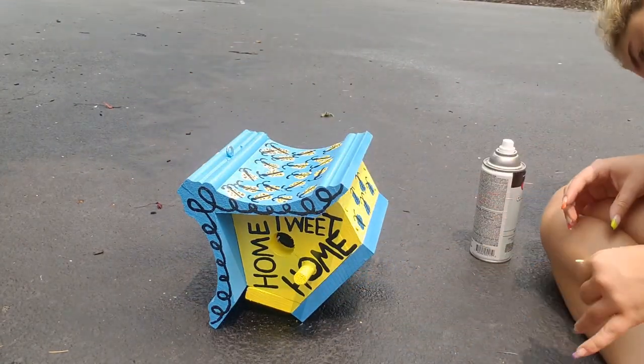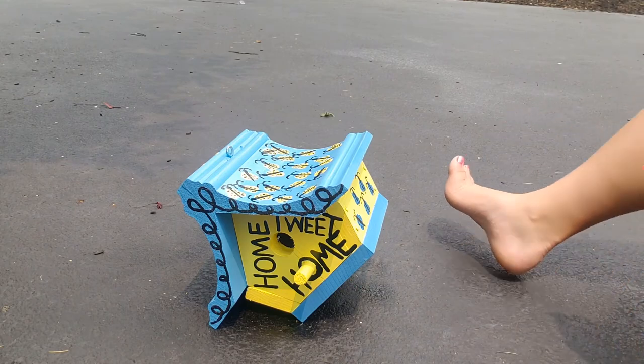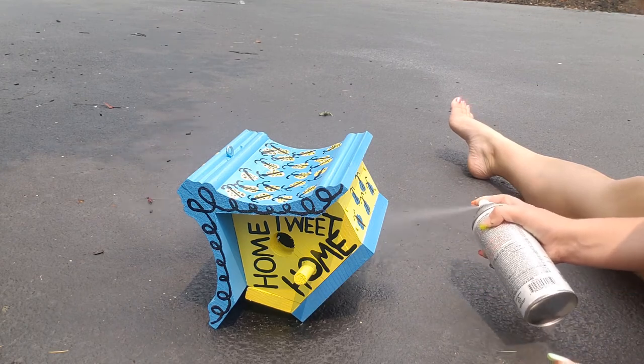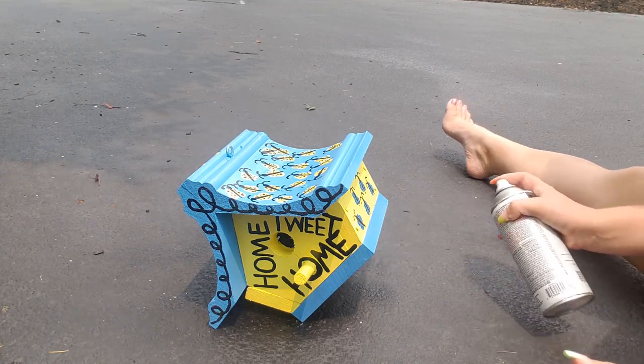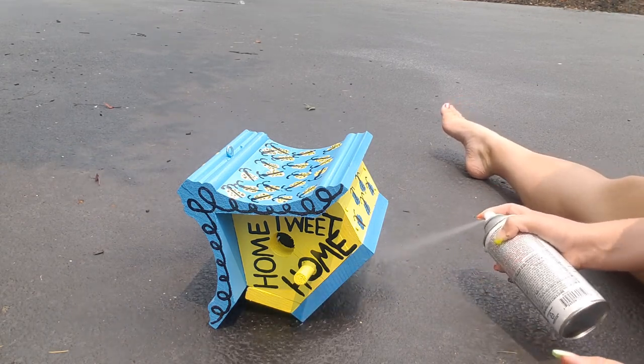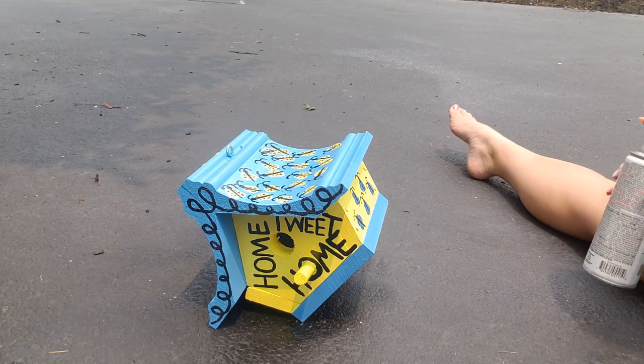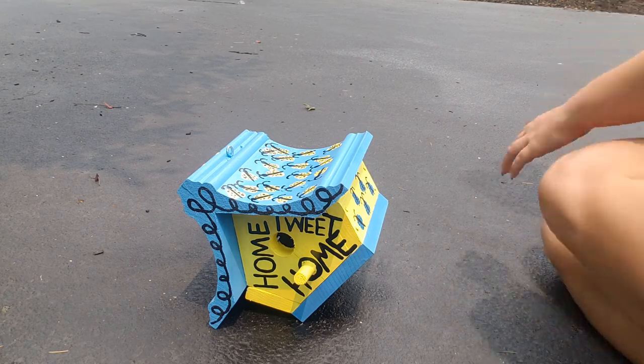You can get this at Home Depot or Lowe's. Even if you have a paint protectant or sealant, that works too. Just make sure it'll be good for outdoors and weather and everything too. So, let's go hang this up.